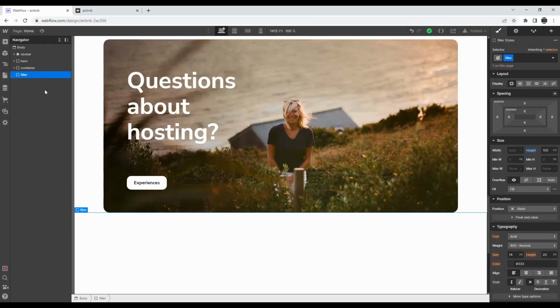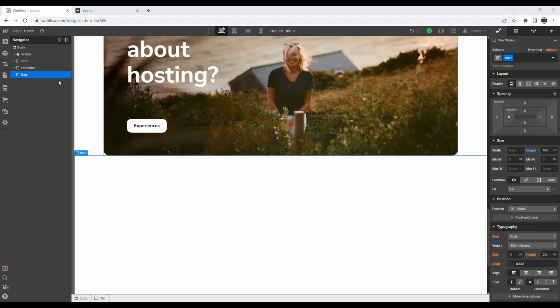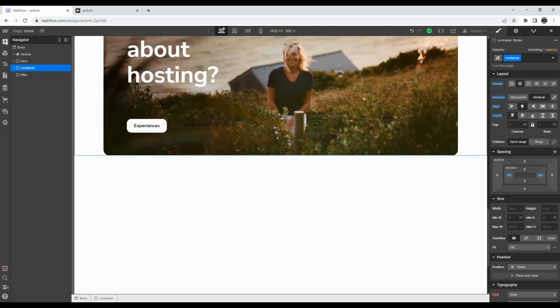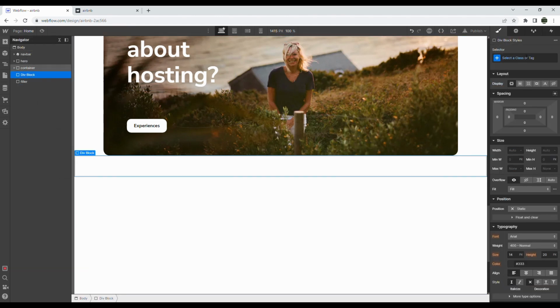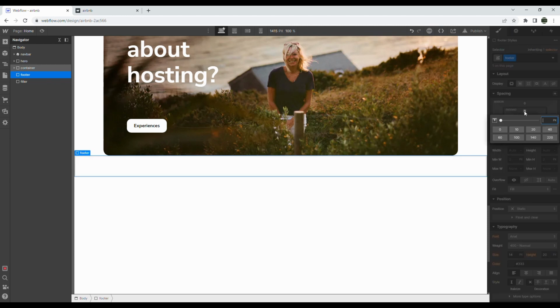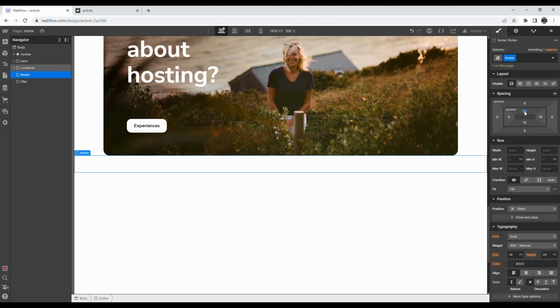This brings us to the last section of our Airbnb website. And this is just going to be a footer. So I'm going to grab a div, give it a class of footer, set some padding at the top, 60 pixels, or not padding actually, let me take that out.